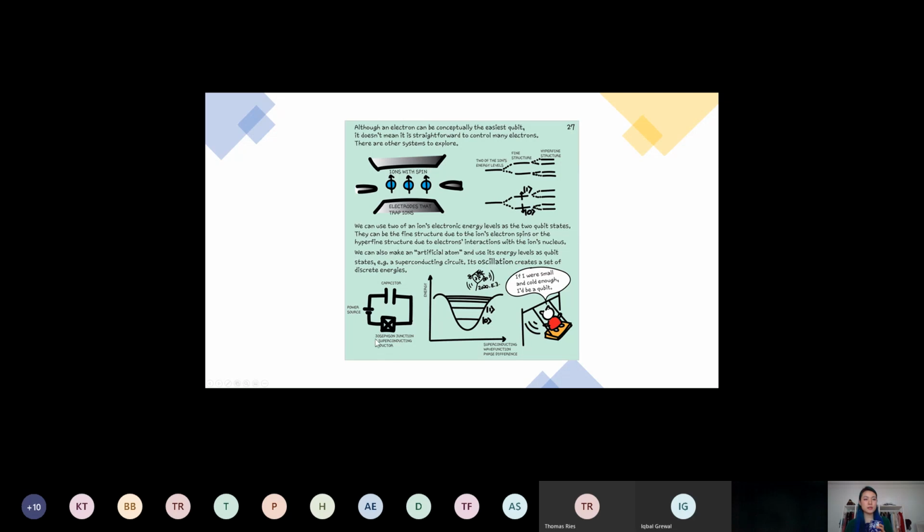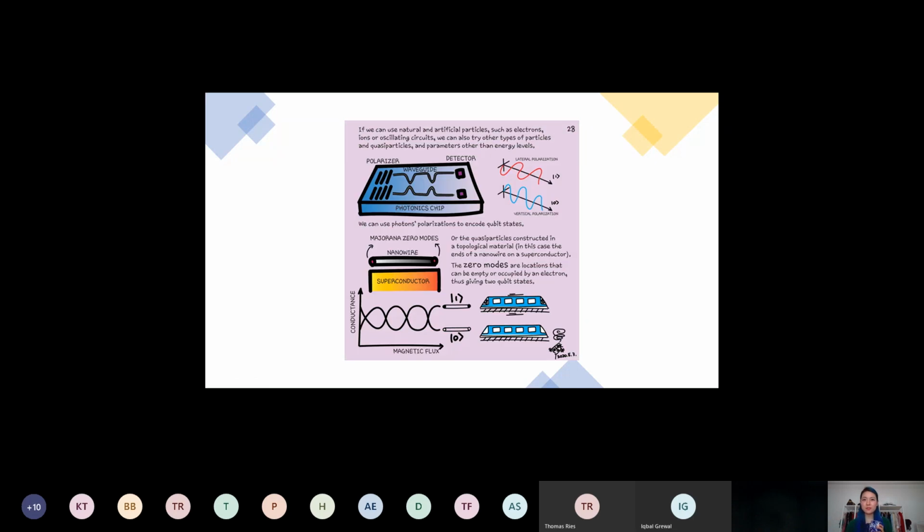And you can use some superconductors as your inductor component to form an energy state that looks like this, and it has uneven levels. You can use the very bottom two as your 0 and 1. So just a simplified picture for you. But then think beyond that, you can even use things like photons. You can guide the photons and assign polarization of photons as your 1 and 0.